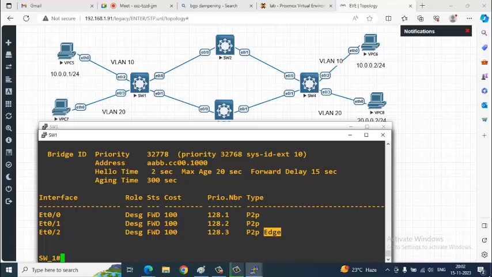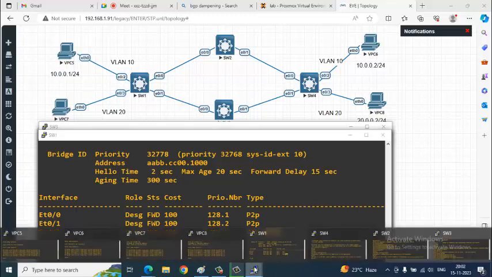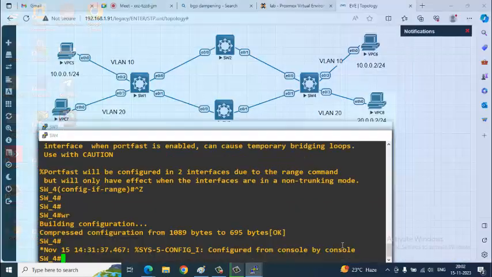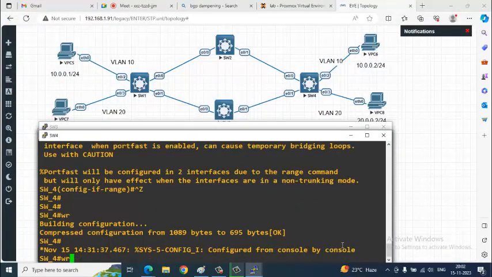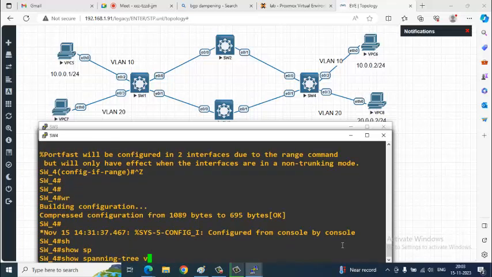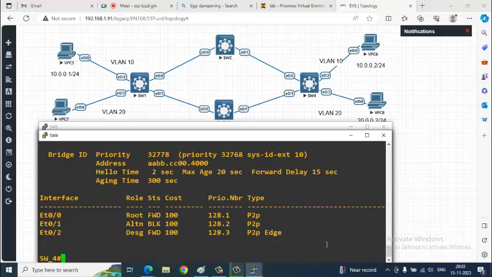Point to point. Now let us say detail and see. When you see detail, you can see this Ethernet 0/0 in forwarding state. This is 0/3, which is also designated forwarding. Now I want to show you something on the top. Look at this: P2P is not simple point to point, it is rapid spanning tree compatible. Got it?